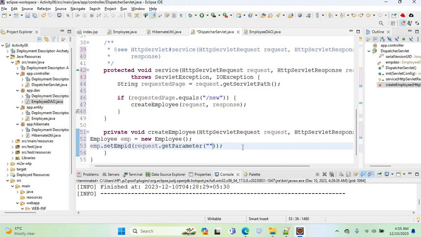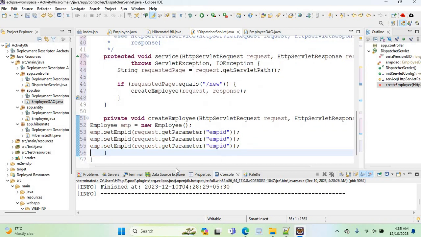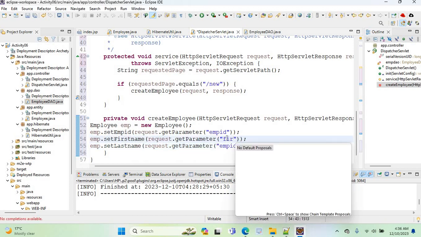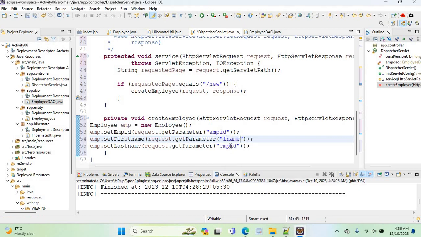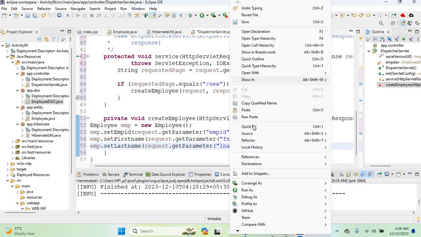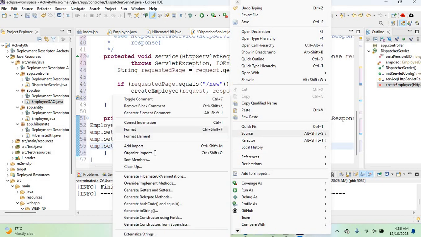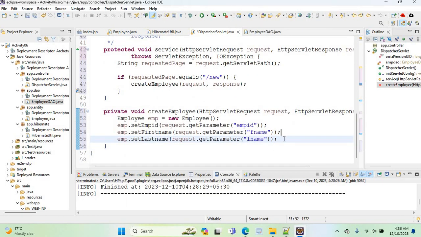We are also going to set the first name and the last name of this employee. This will be f name, and here it should be l name. Now we need to save this employee.